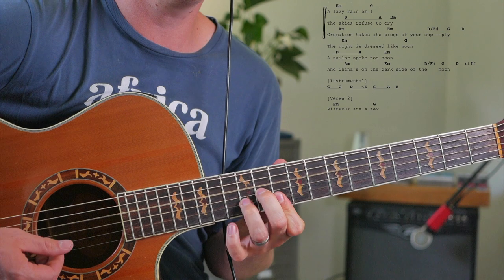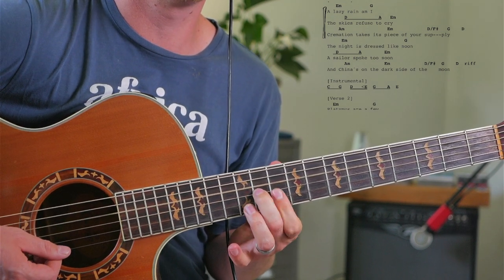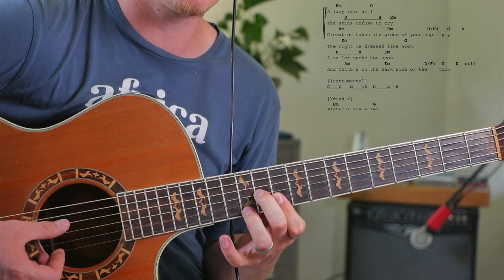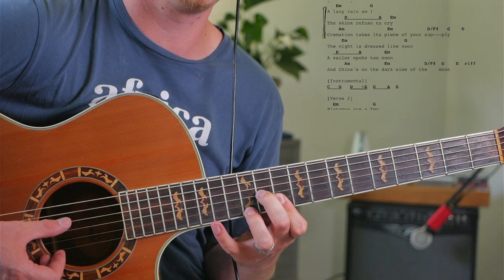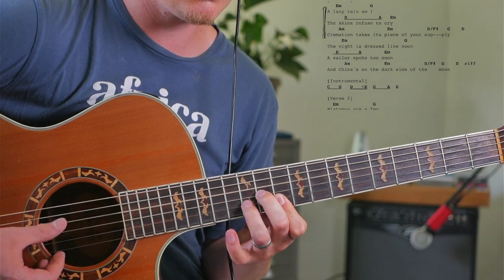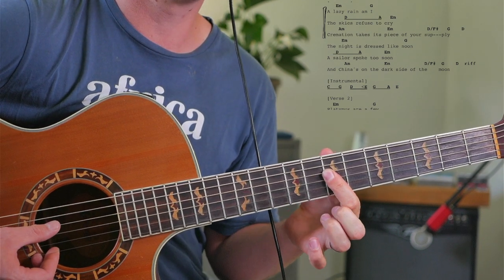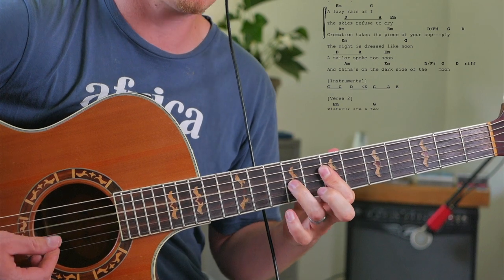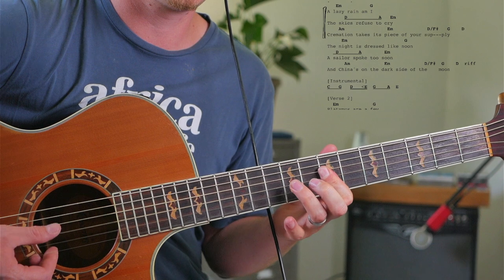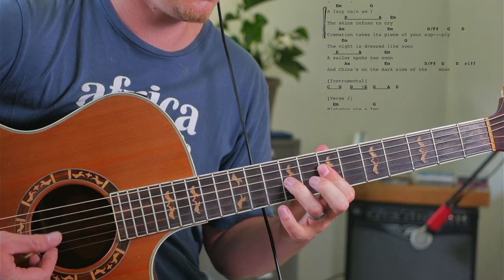So, that's the first move, D. This is the 10th fret. And then you put this finger down the 12 and you hammer on with the 14. And then you go. It's just, this is a D, so. It's like a very Jimi Hendrix thing. Slide down from the 9th fret on the D string.